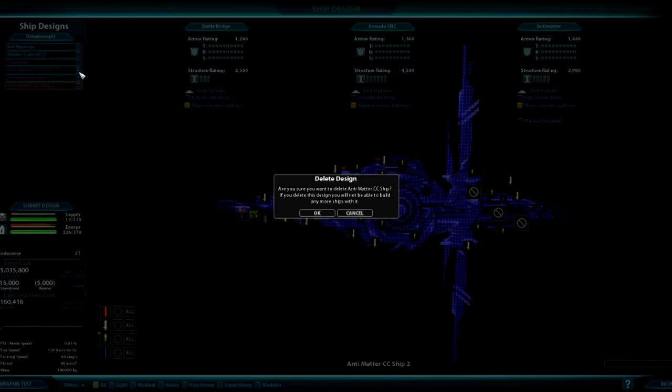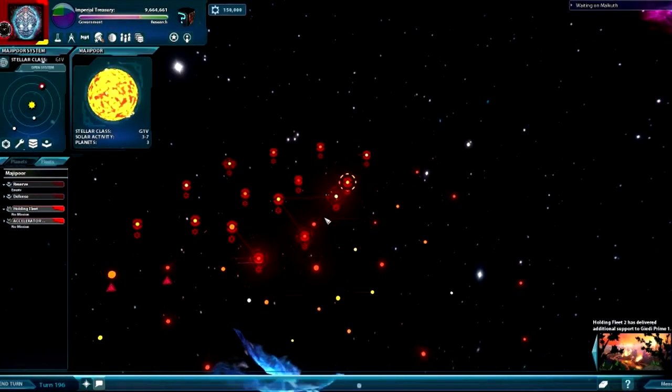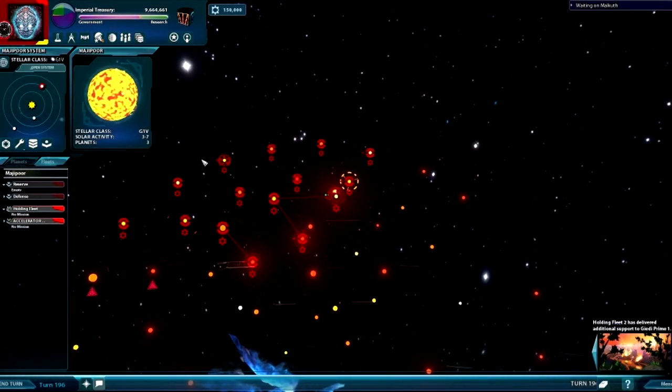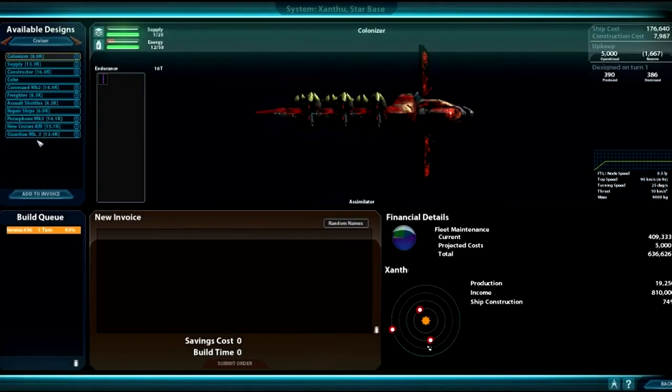I will hold this ship. Get rid of this one. All good. Alright, so. Is he done building yet? No. Well, he needs to make my new command ship.